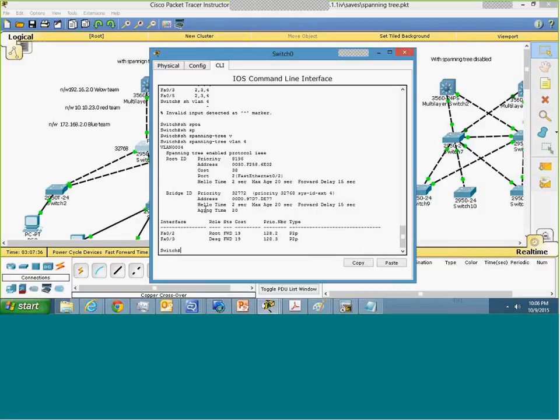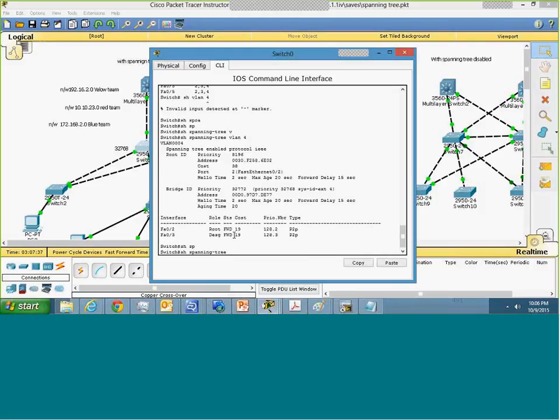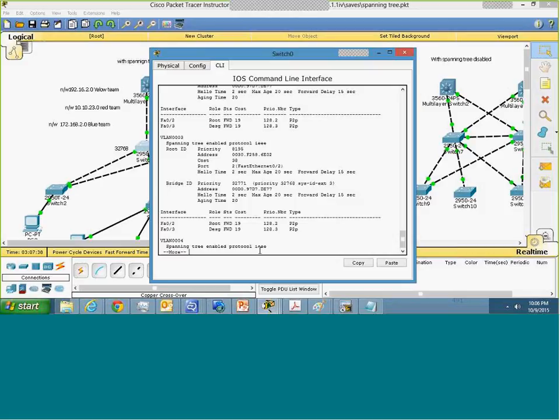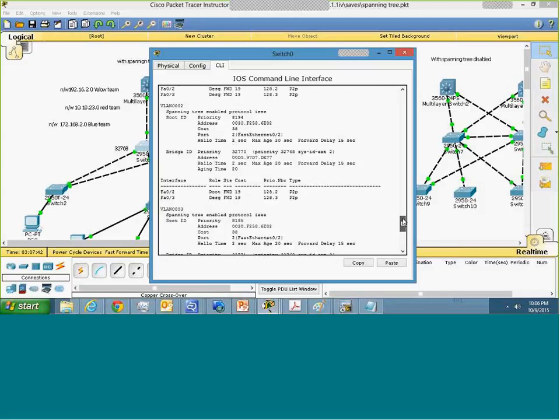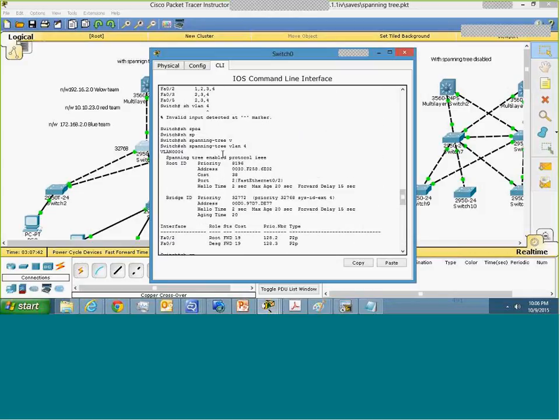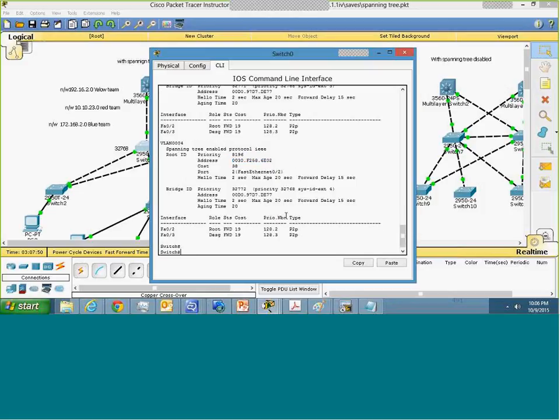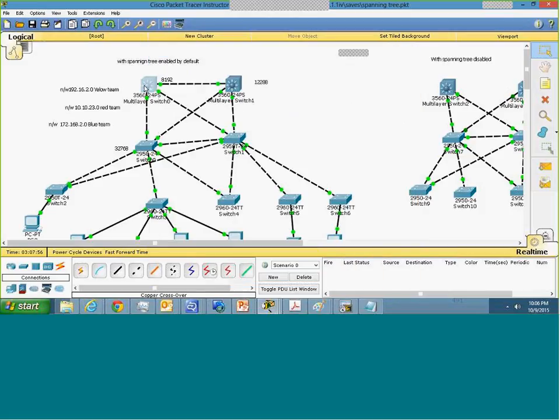So let us go here and see if the spanning tree value is the same. Spanning tree priority. Okay, cost 38. You see here, the bridge priority, the Bridge ID is 32770. It is still considering itself as the root ID. See what the MAC address is here. This one, right? Control C here. Let us go to the core and see what the root bridge MAC address is there.